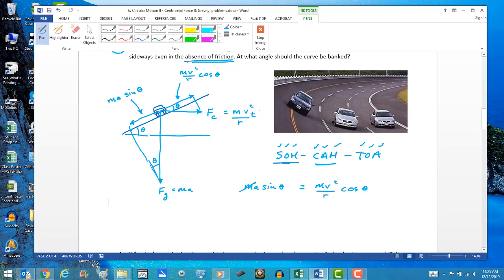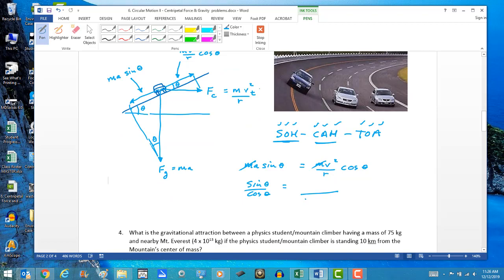Yes, you can. There's a mass on both sides. So the mass of the car doesn't even matter. That's kind of interesting. Okay, we're trying to solve for theta, so we better get the sine theta and cosine theta over on one side, like that, and so you can algebraically rearrange it. So you have sine over cosine equals a bunch of stuff over here. And I'm going this far to show you something that you may not realize.